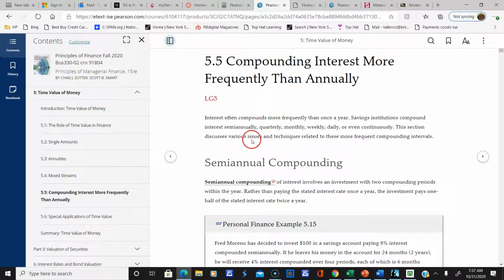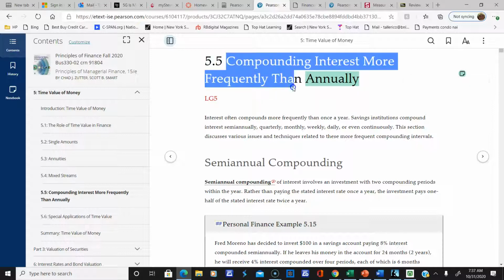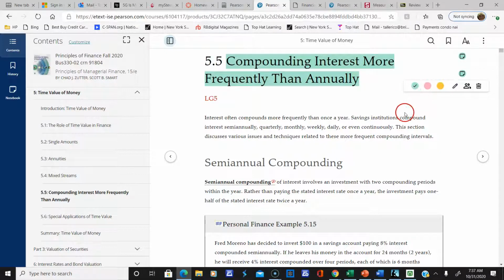All right. So sometimes money gets compounded in the bank more often than annually, right? When you put money in a savings account, the first thing you're going to ask them is, how often do you compound my money? What you want to do is earn interest on interest, right? Is everyone aware of that? I hope everyone's aware of that.